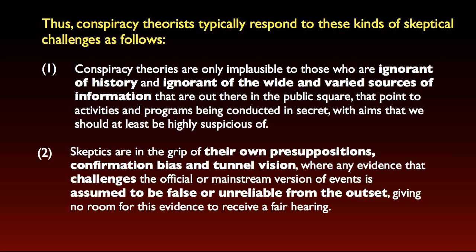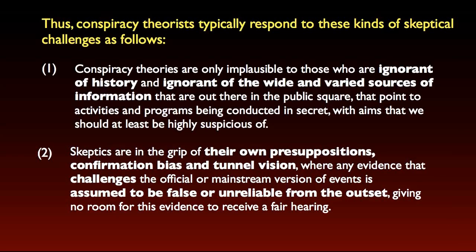And they'll throw back the charge of unfalsifiable dogmatism to the skeptics. They'll say that skeptics are in the grip of their own presuppositions and confirmation bias and tunnel vision, where any evidence that challenges the official or mainstream version of events is assumed to be false and unreliable from the outset, giving no room for this evidence to receive a fair hearing.